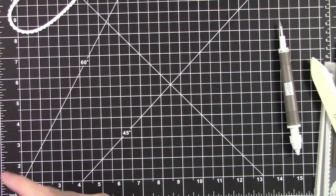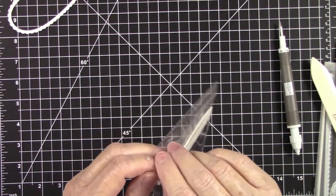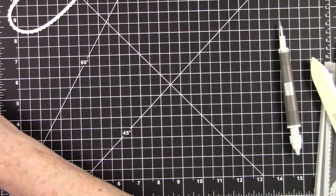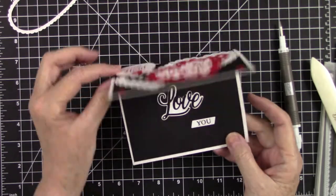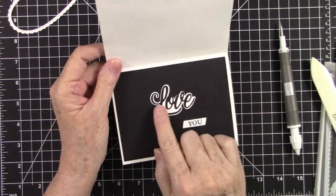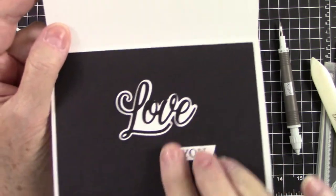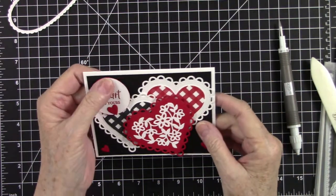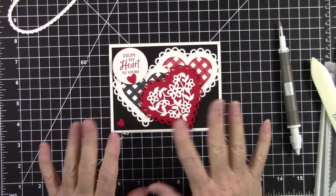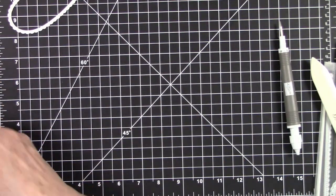Now we're going to work on this card. Now this card is gorgeous too, and I want to show you. This card is going to look something like this. Isn't that beautiful? And that's that stamp set I was telling you about that cuts out. And that's raised up because it was die cut and then put together. So I love the way this card turned out. Y'all know I love me some black, white, and red, as well as a lot of you do. It is a great color combination.